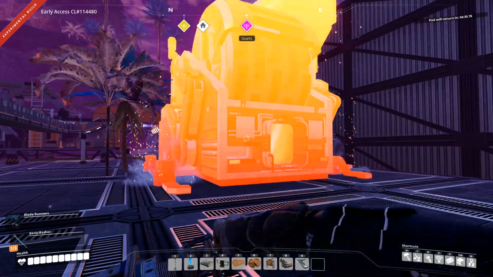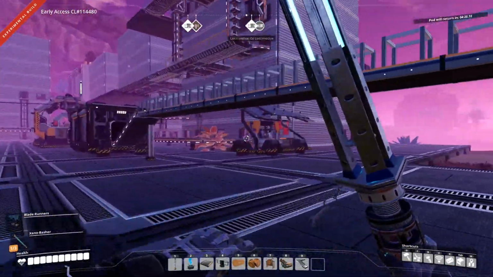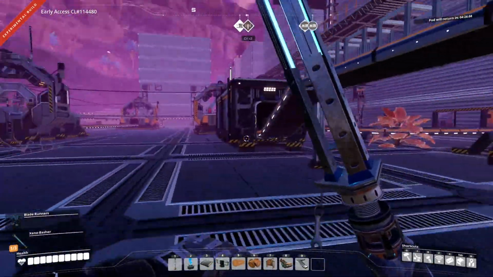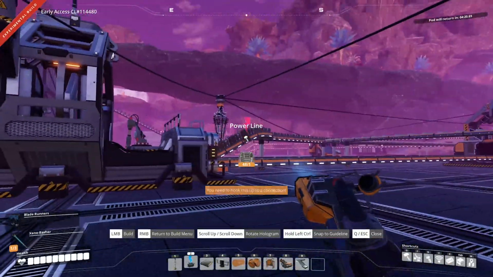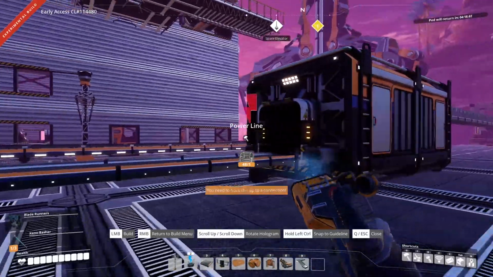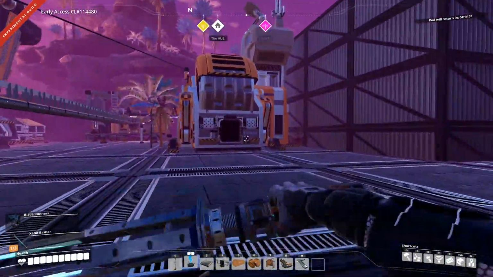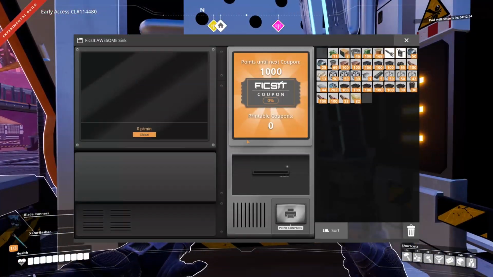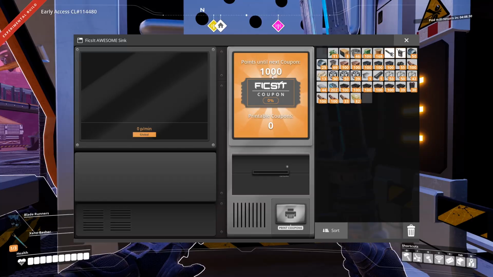Okay. Does that actually need power? It looks like it does. So I am going to need to power this from somewhere. Maybe over here somewhere? Where's my nearest power pole? That's got 4 on it. That has got 2 on it. Let's get you powered. Okay. Points until next coupon 1000.